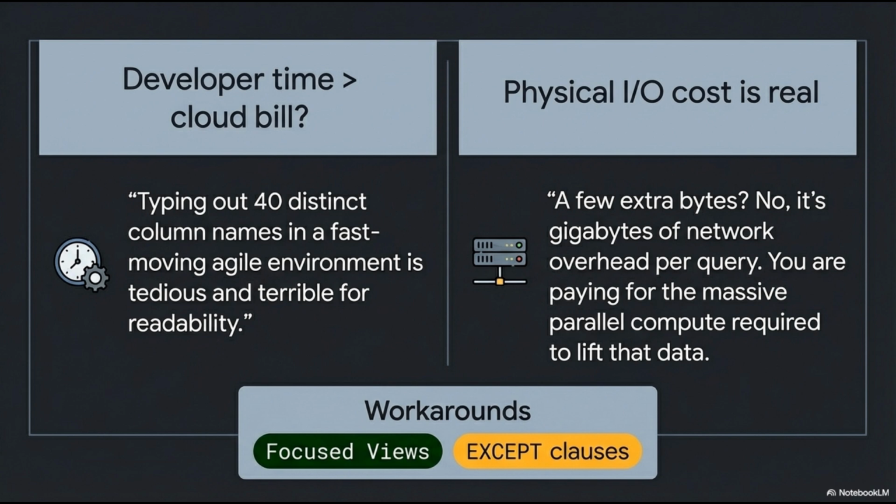Right. But BigQuery's pay-per-scan model is like a buffet where you pay strictly by the physical weight of the food you put on your plate at the scale. Oh, man. That's a great analogy. So select star is the equivalent of dumping the entire buffet line onto your tray, taking it to the scale, paying for 100 pounds of food, and then eating a single dinner roll. The engine had to do the heavy lifting to move those bytes over the network. Google is charging you for the lifting. That buffet analogy makes the financial pain very, very real.